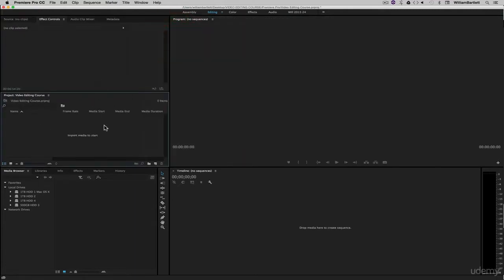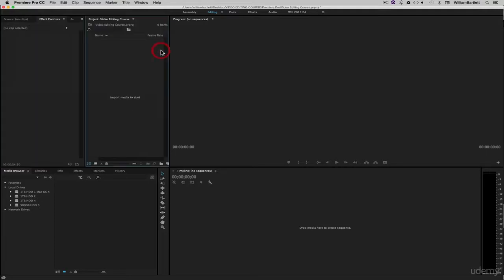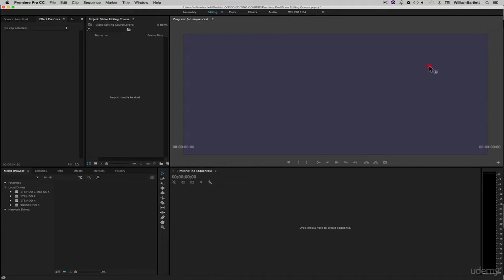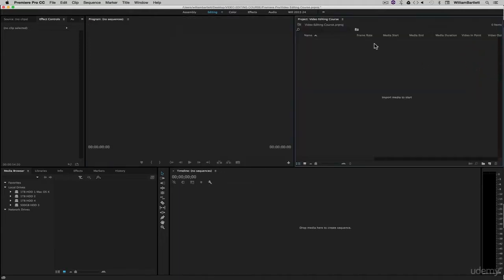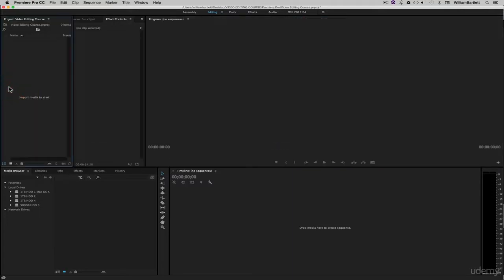And now it's placed the window below all of these. If I wanted it on the right side of all of those, I would place it here. Now it's aligned the project panel window to the right side of all of the other panels. Same thing, let's click and hold. Let's bring it to the right side. Now it's on the right side. Let's click and hold, and we'll set it up right there.